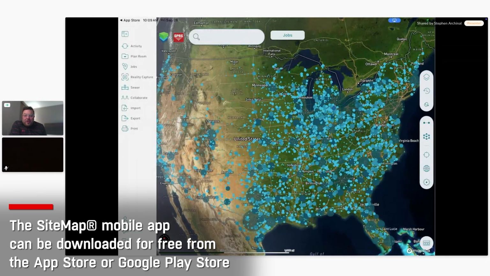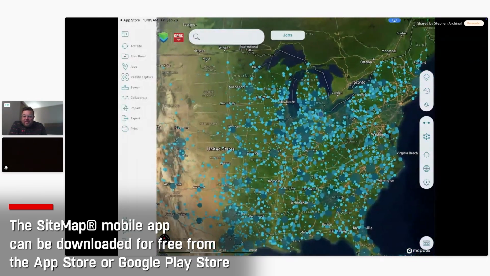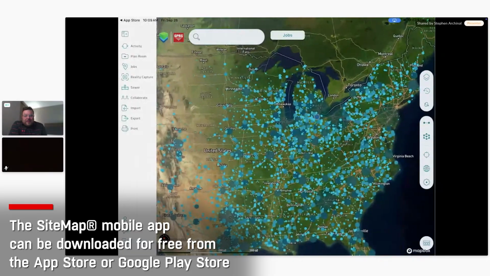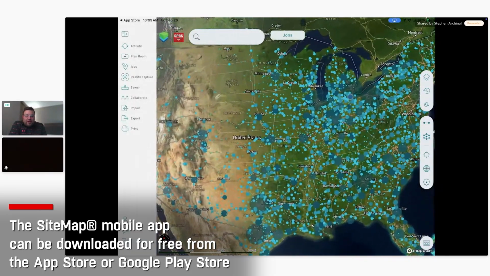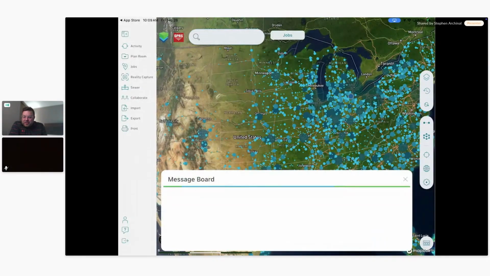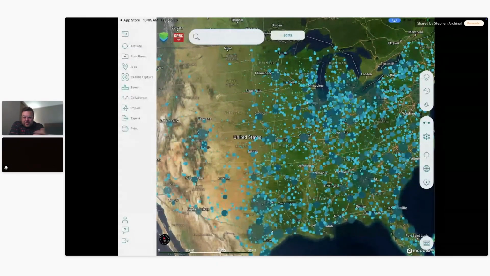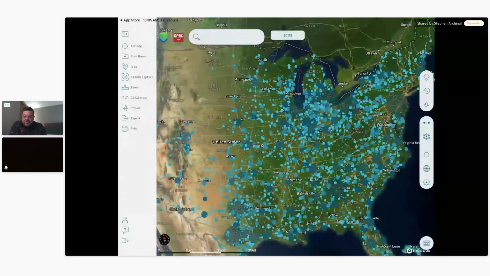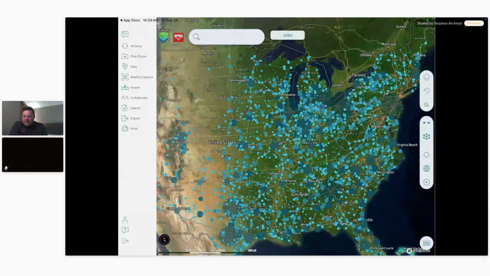So when you log in to the app, you will open the map viewer, and this is the view that you will have here. You actually get a prompt. There'll be a message board in the lower third of the screen. You can actually just shut that off if you're not going to use it, with the little X there in the top right. If you shut that off, you can actually turn that back on if you need it, also in the bottom right icon there. So you can access that message board, and get a good view of the map here.